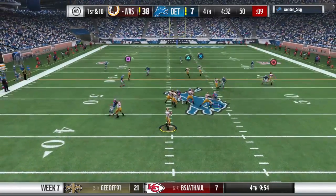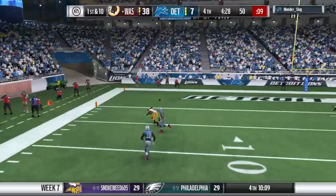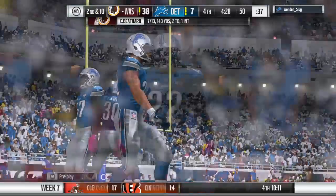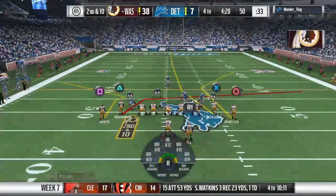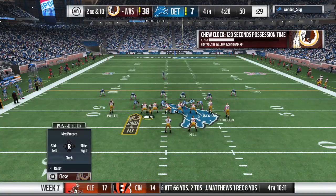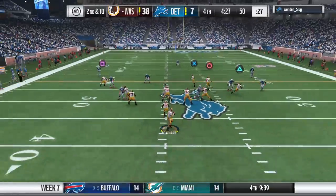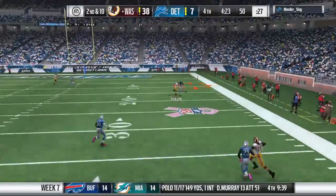From the midfield stripe, they'll look to throw. He's got time. Looking deep downfield. So they took a shot on first down, but couldn't connect. Offense still needing 10 yards. Second down. Sure, that pass was incomplete as they made an attempt to get a big one downfield. But that's okay because the second part of that is if you don't get the completion, at least you've told the defense you're trying to stretch them out a little bit, and they may have to change accordingly.